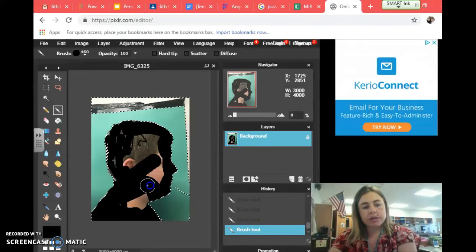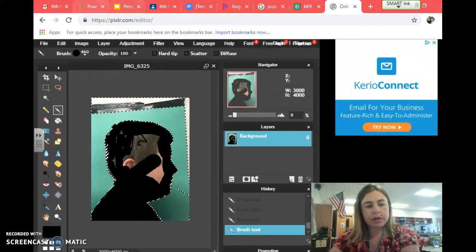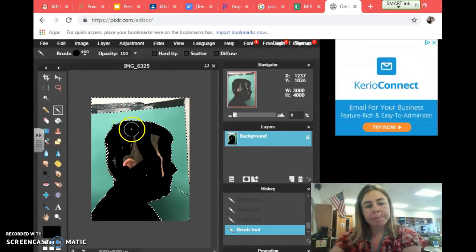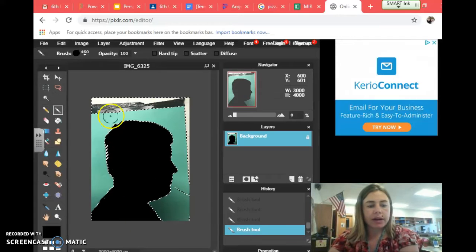I wish it didn't go slow like this, but it's just a free program, so you've got to bear with it. Okay, so I went ahead and colored this whole thing in black.